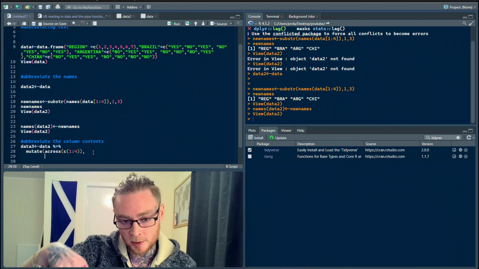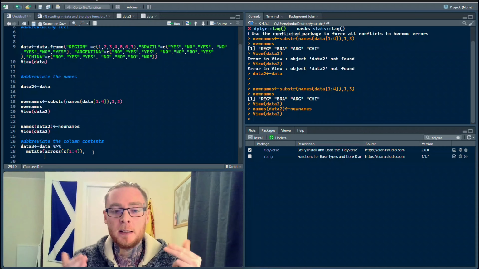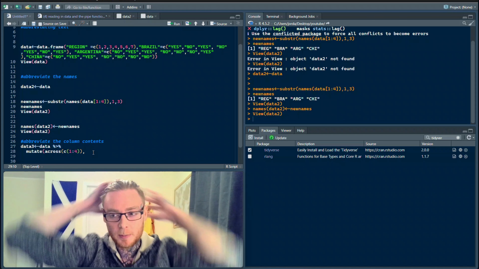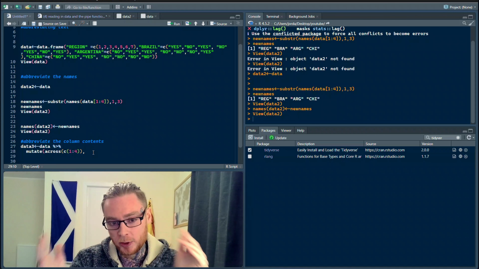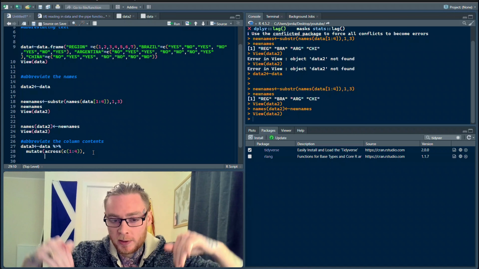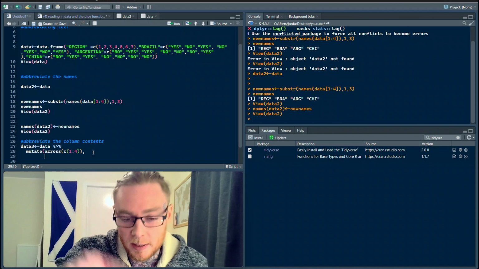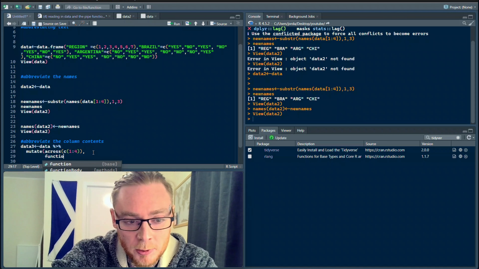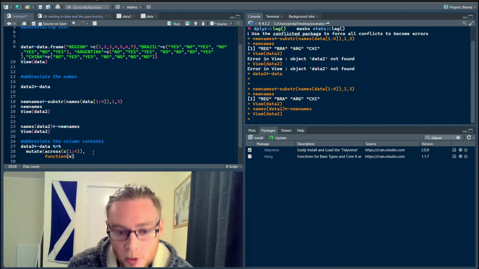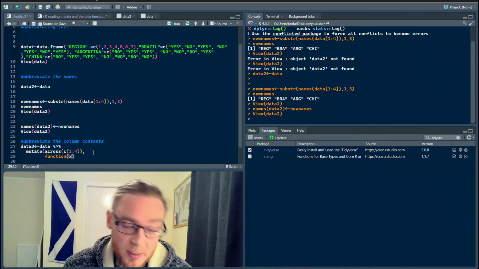Now we're going to go into a new line. So we finished that line on a comma. This is a line that refers to the data in question. It's a bit like in ggplot, where your first line refers to the data that you want to plot, and then the next lines go on to the type of graph you want to make and other details. This is introducing you now to function, because if we want to do this for multiple columns at once, 1 to 4, we would use the function codes. That's one of the options.